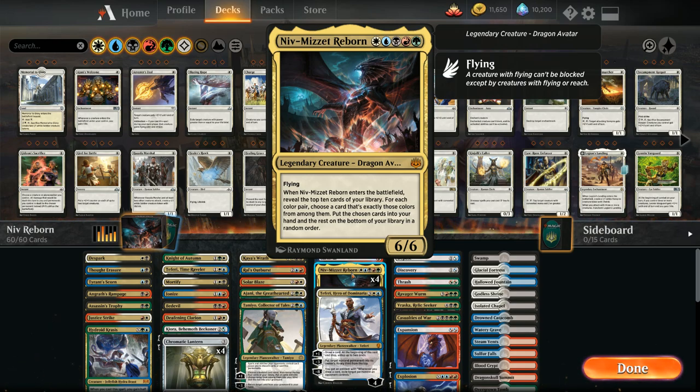So we're trying to leverage Niv-Mizzet by including as many cards out of the different guilds as possible, so when we cast Niv-Mizzet, we get to draw as many cards as possible, and try and leverage that card advantage to win the game, as well as of course getting a 6/6 flyer for 5 mana, which isn't a bad deal. So we've got about 3 cards out of every guild to try and maximize our chances of drawing as many cards as possible with the enter-the-battlefield ability.